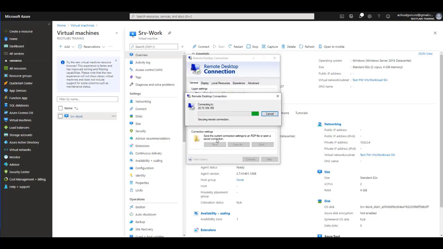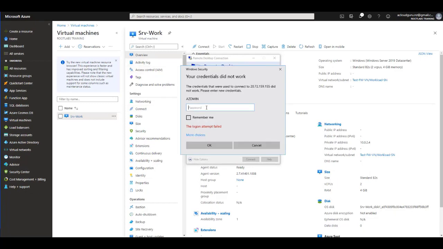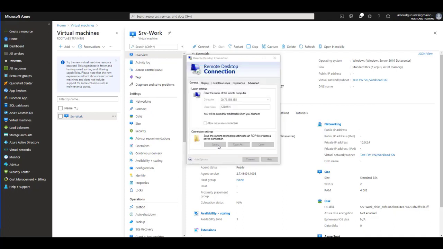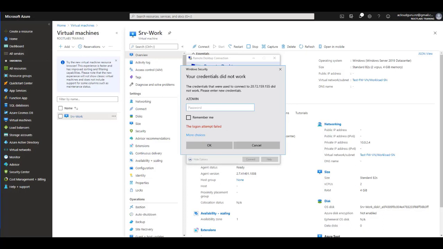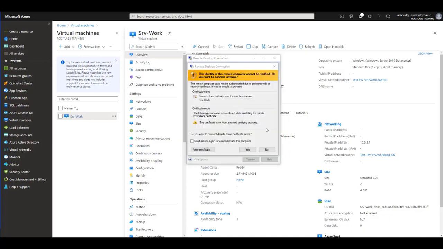And click OK. Sorry, I typed in my password wrong. And as you can see, I'm now prompted for a certificate warning.